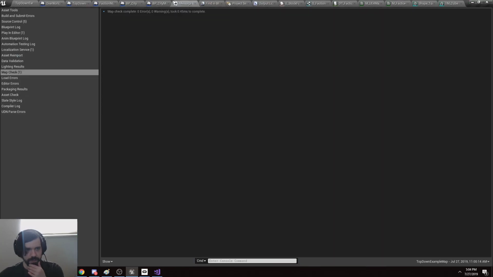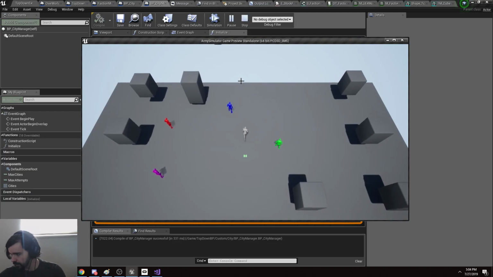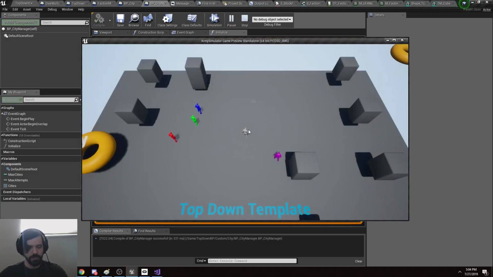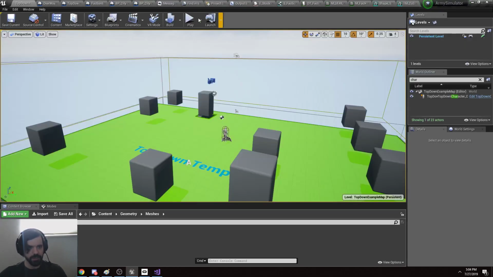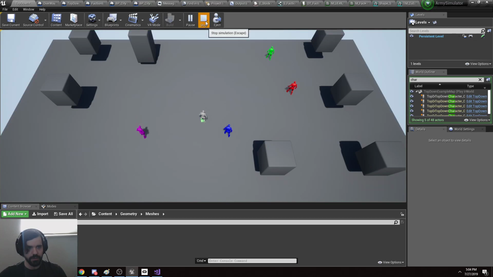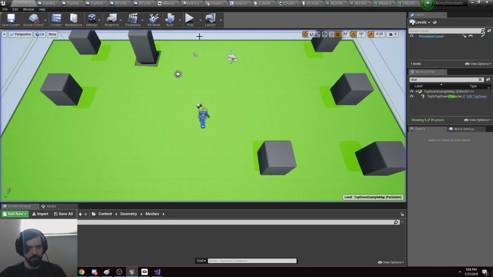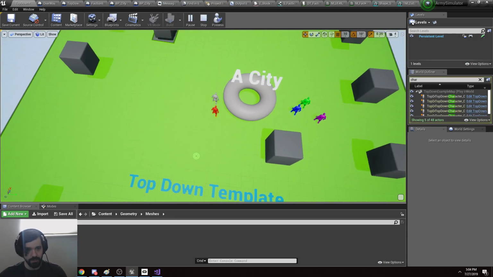So 50 or 80 is not enough, but 50 is 70. We're going to get one that's spawning here. We're going to take a quick look at it. There we go. Okay. I'm in the wrong. I need to be in PIE. Oh, that one's actually real convenient.